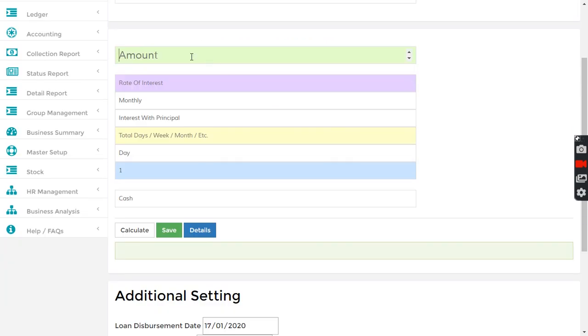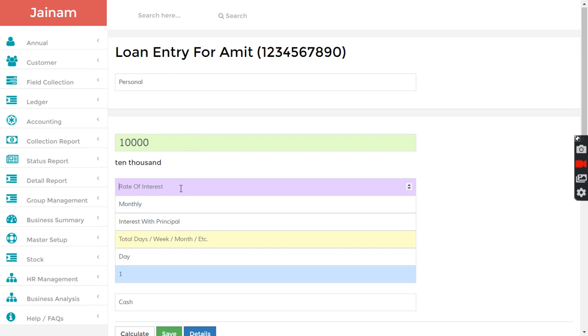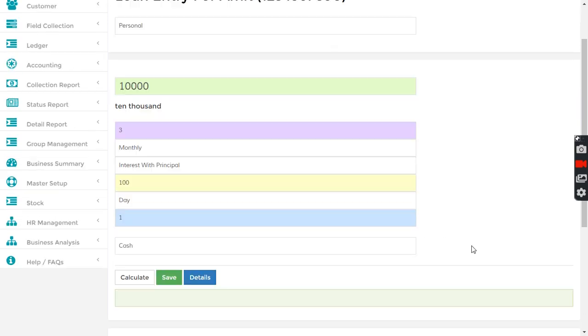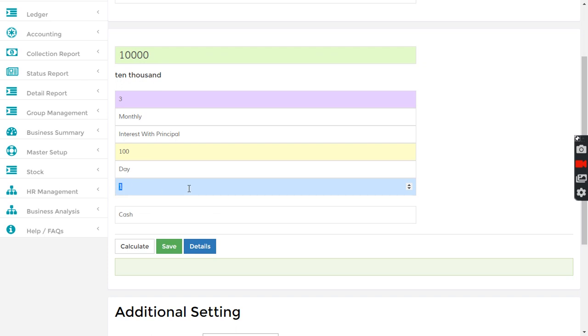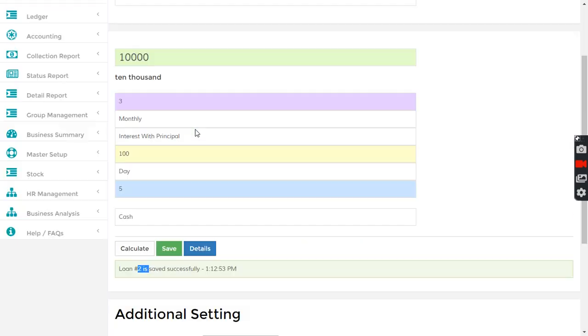So now in the next scenario, 10,000 paid, same rate of interest, and I want to do this for 50 tenor. So I enter 100 here, whereas interval is 5. It means 5 interval, and for 100 days it will create 20 tenors, 20 installments. All right, so I click calculate. I can click here and see the installment is 550. I click save. Loan number 2 is created.